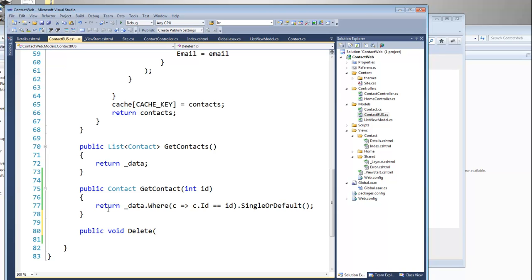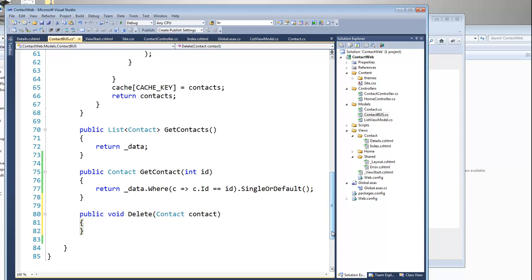And what I'm going to pass into this is a contact. The reason being is that you might want to know, although we could just pass the IDs, this class might do some logging to say what was the name of the contact that got deleted, or if there was related information. And what we could do here is just say, the contact is going to be this get contact ID.